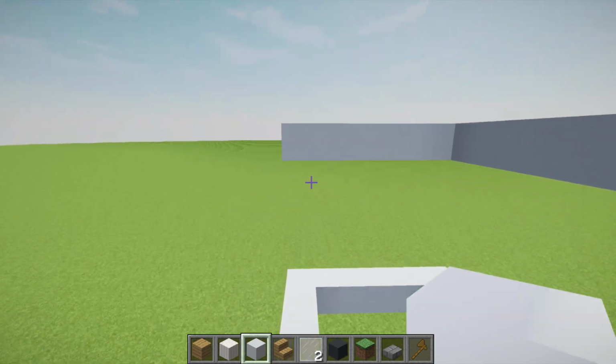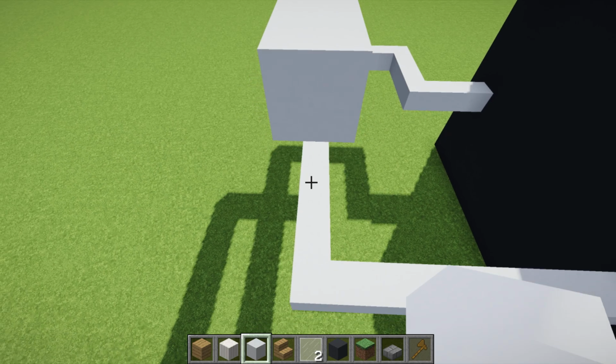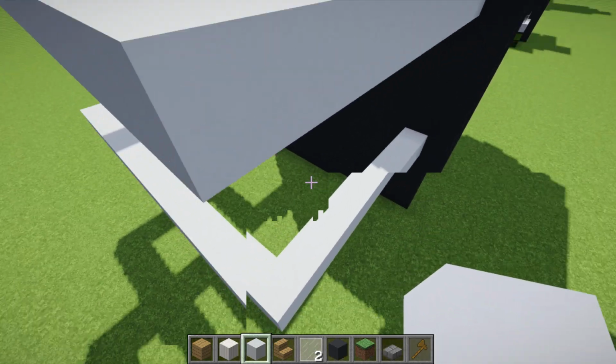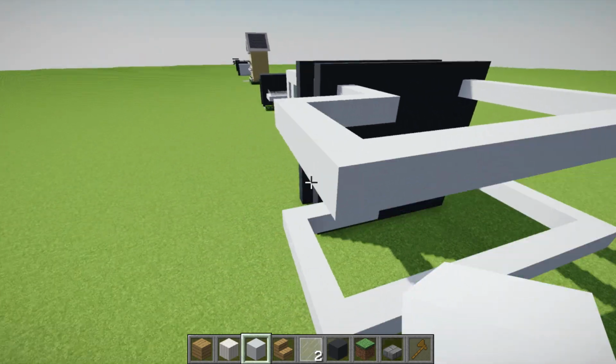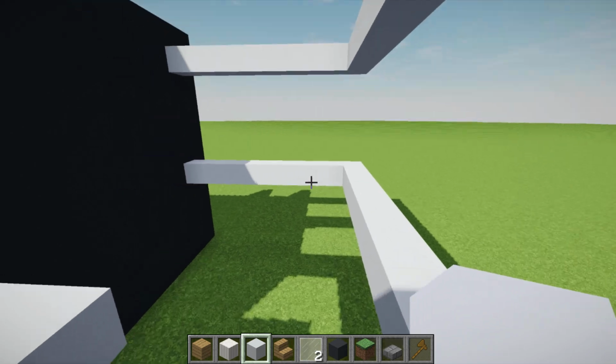And then you want to do the same on the top, just like this. Here we go. And then you want to join this up as well, just like that. And then there you go. And then for the top and the bottom, what you want to do is place quartz inside both of them. So I'm going to do that now.